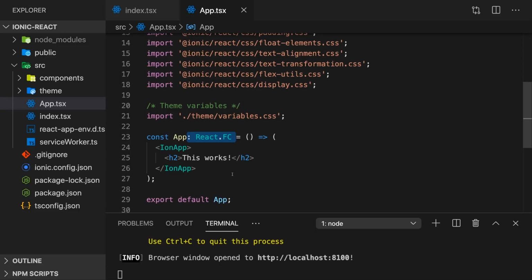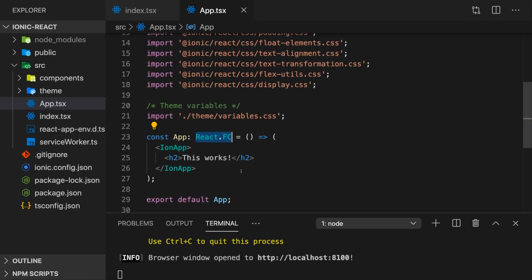As I said, TypeScript is a superset to JavaScript. You could translate this with it's an extension of JavaScript. It adds new features to the JavaScript language, and the most important feature that it adds is the feature of static types, which means that whereas you have dynamic types in vanilla JavaScript, you now have to define, or you can define, types in advance. So for example, here we are defining the type of app. A type assignment is always done by adding a colon and thereafter the type the thing in front of the colon should have. So here we're saying this app constant should hold a value of this type.